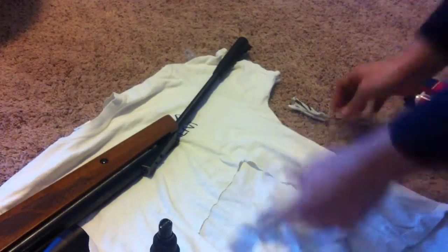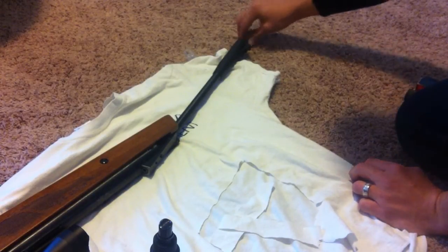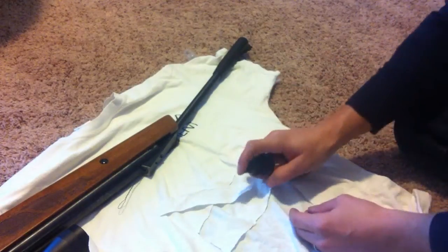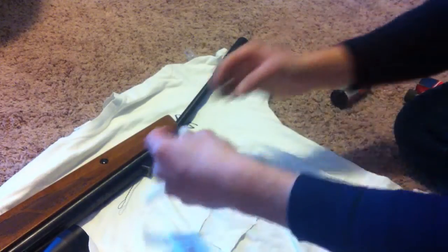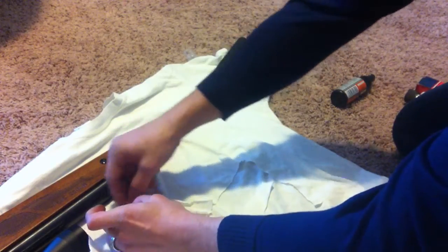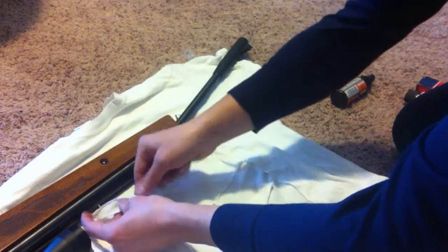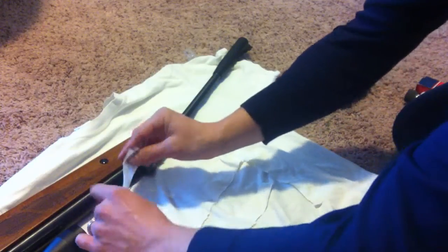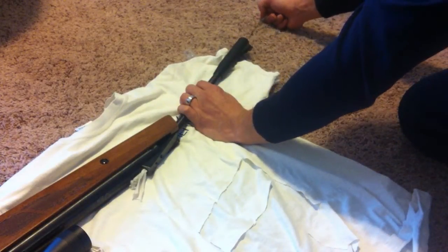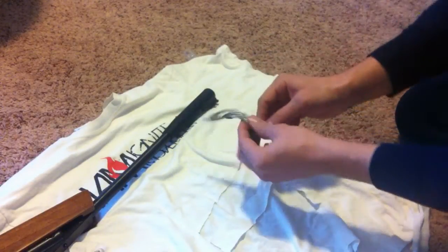Alright, so you can take off the old patch. Stick your wire down the barrel once again. Once it emerges, get your patch ready. There we go. Get that soaked. Make sure not to get any spray onto your gun if possible. Stick that through the loop. Make sure the saturated side is on the outside. Actually, I need to go that way. Alright. Then you're just going to pull the handle slowly. Getting it right through the first part is going to typically be the most challenging. And I'm just going to pull that through. There we go. That's patch number 2.